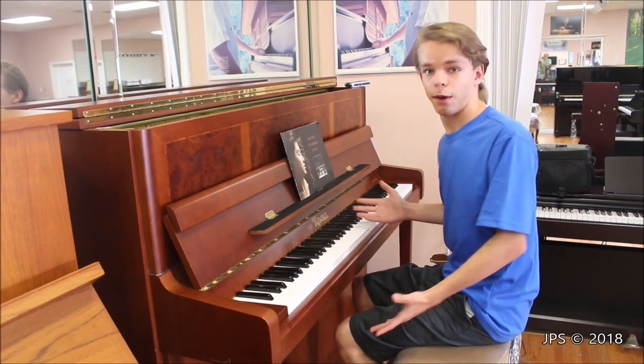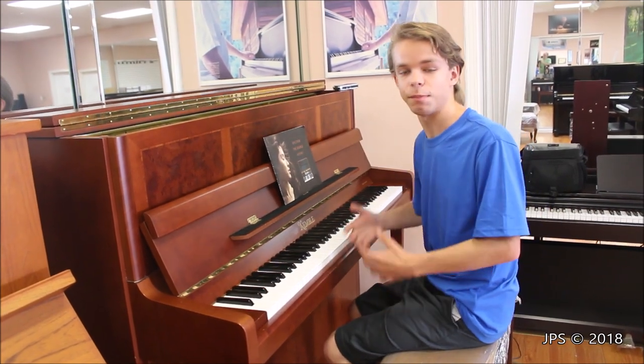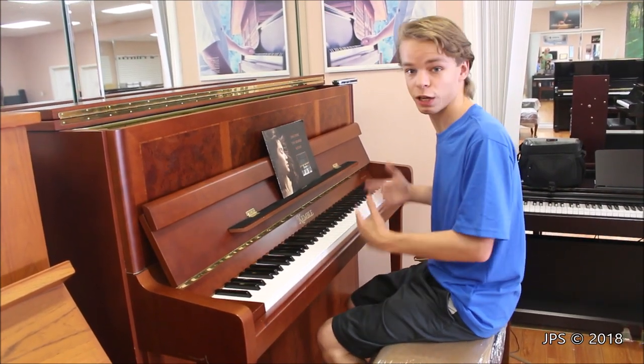Today I have found a piano brand that I have never heard of before. It's the brand Kemble, and down here it says that it's made in England, and in the harp it says that it's actually made in London. I find it interesting that I have found a piano that I've never heard of before that isn't some kind of off-brand stencil, which I think is pretty cool.